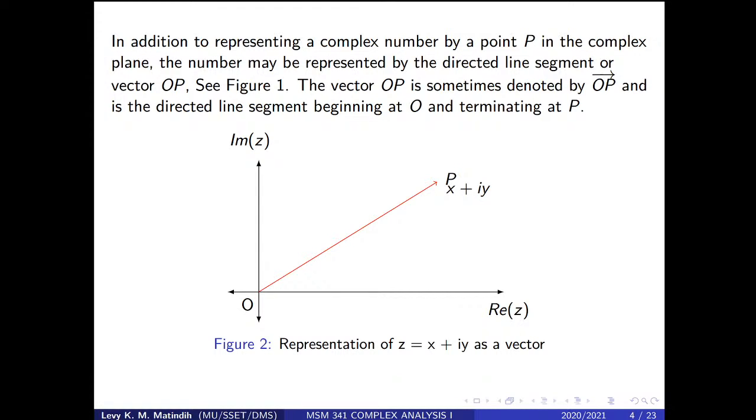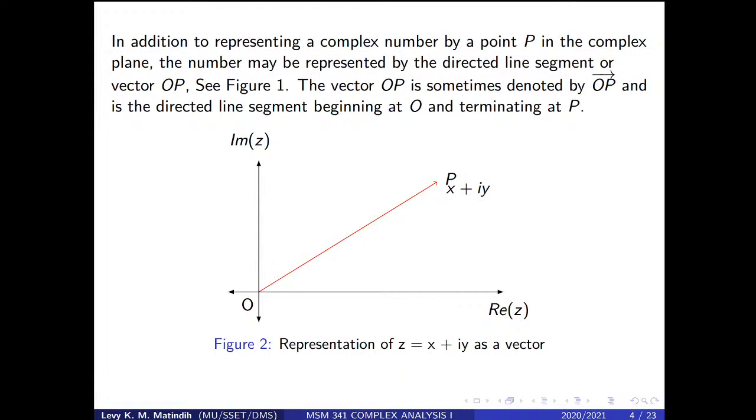Now, because we are able to represent this complex number as a vector, it's very possible for us to find the length of this complex number from the origin to where it is. Based on the fact that we can represent it as a vector, we should be able to find the distance, which we call the magnitude of the given vector. So the magnitude of this vector is equal to the length of this complex number from the origin.